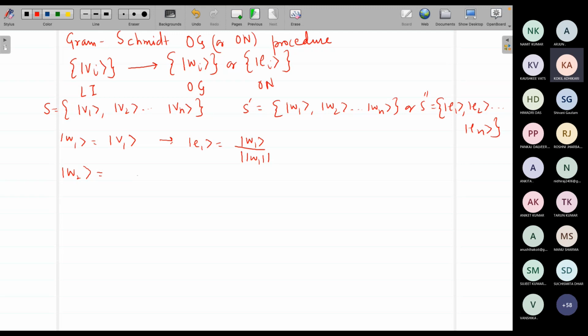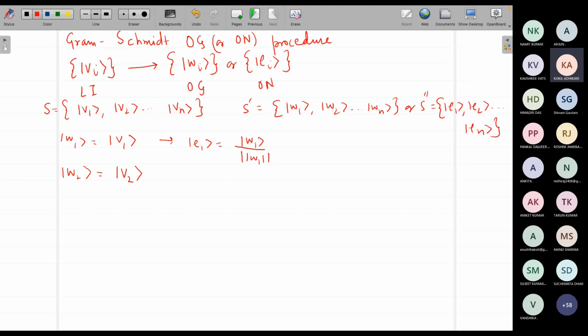And how will we ensure that the second vector is orthogonal to the first vector? So I should choose my V2 and then what? How to ensure that my W2 is orthogonal to W1? So we can do a cross product with E1? We never defined a cross product, remember. We defined projection and the orthogonal component. We haven't defined anything as a cross product here. We defined the inner product, and using the inner product, we defined the projection and the orthogonal component.